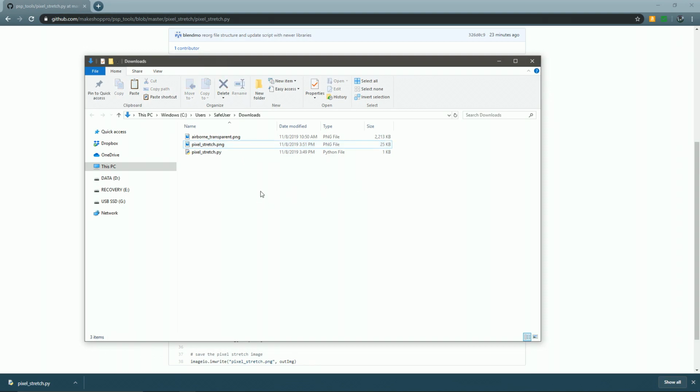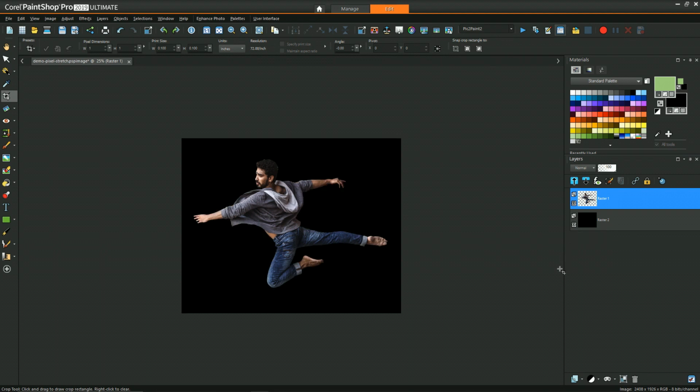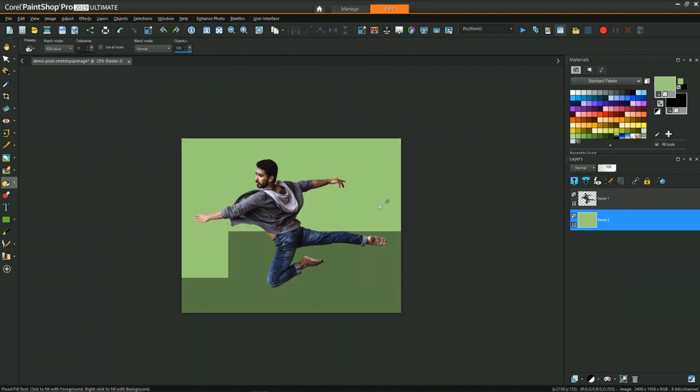Okay, so now that we have our created band image, we can come back to PaintShop Pro, back to safety and familiarity, and open up, or if you had never closed it, that starting project that had the separate dancer with the transparency on one layer and the black on the bottom in another layer. And we can do a little bit of prep before we bring the band image in. Like, I'm going to just change the background to a more interesting color than black. But then we can simply drag that band image into the scene.